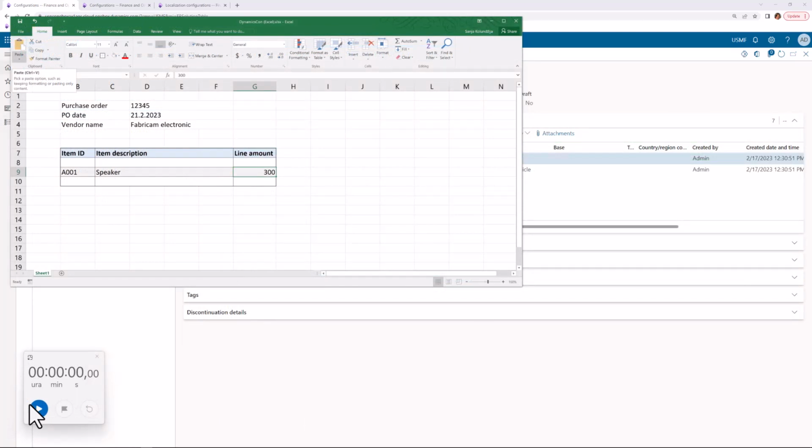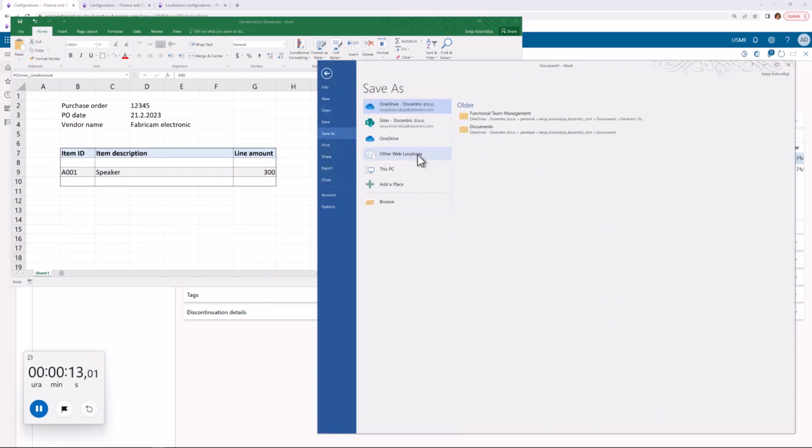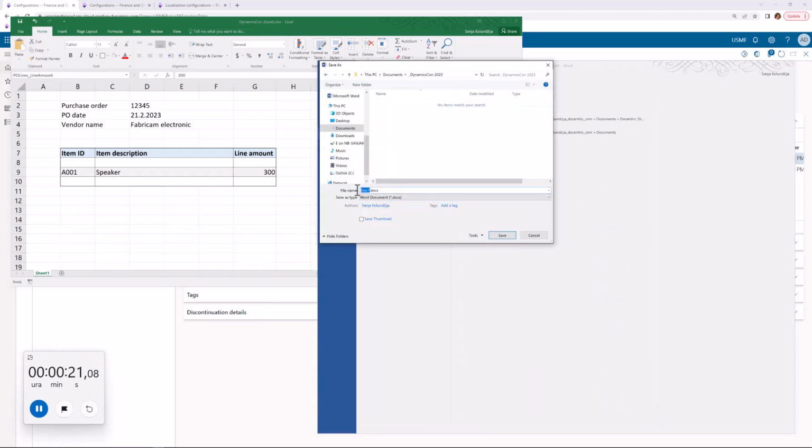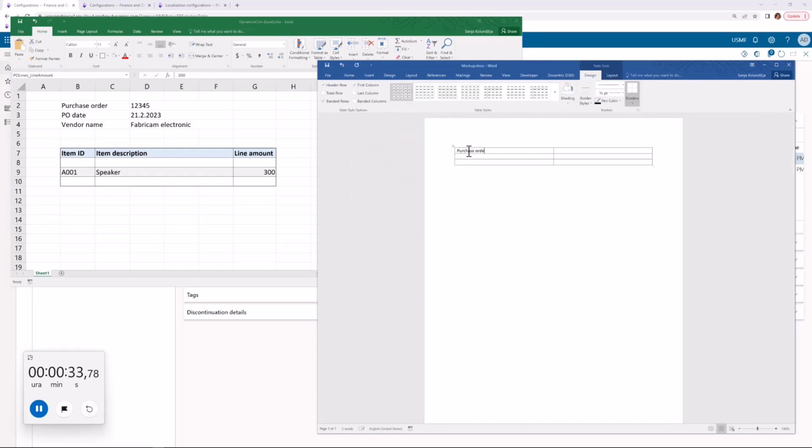As previously, this will be an accelerated movie, but the timer is counting and displaying the real time, and I have started it now. I have created a new blank MS Word document. I have first added 1 table with 2 columns and 3 rows to represent the document header. I have added the captions on the left side and mockup values on the right side.